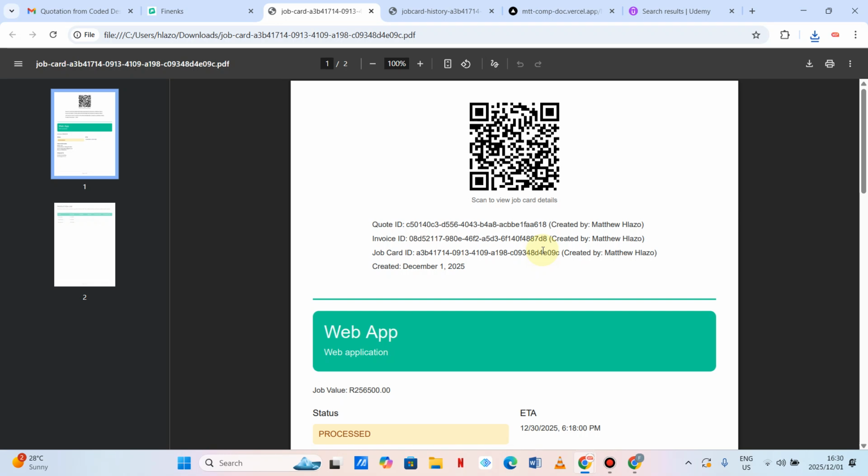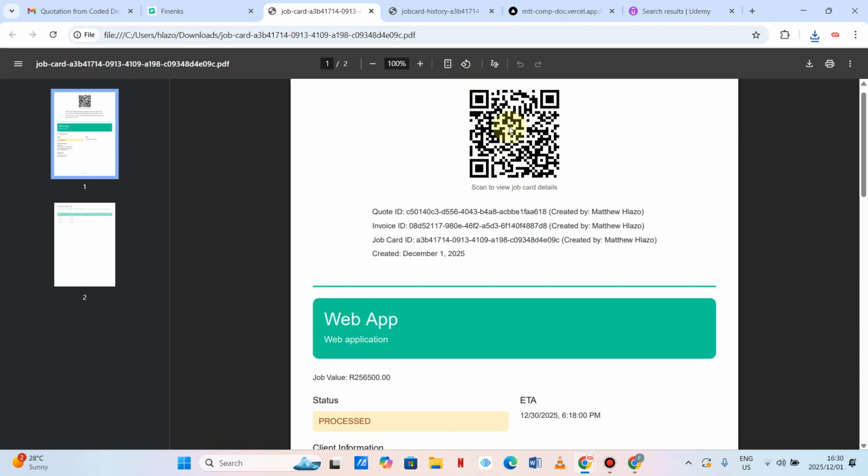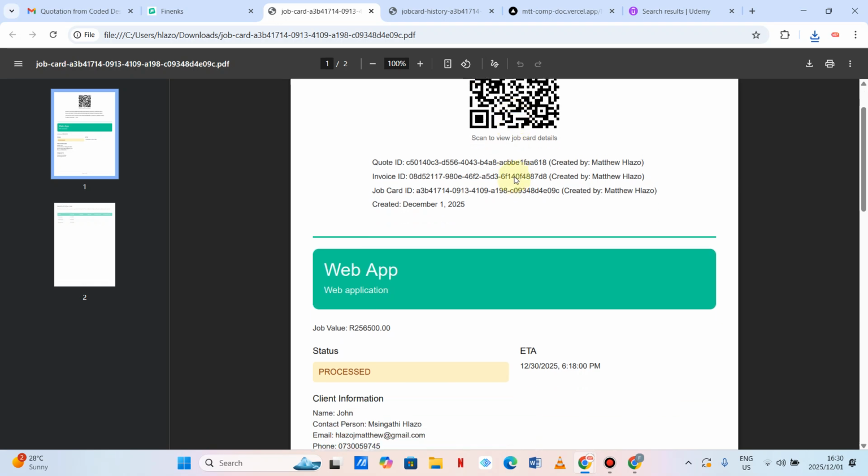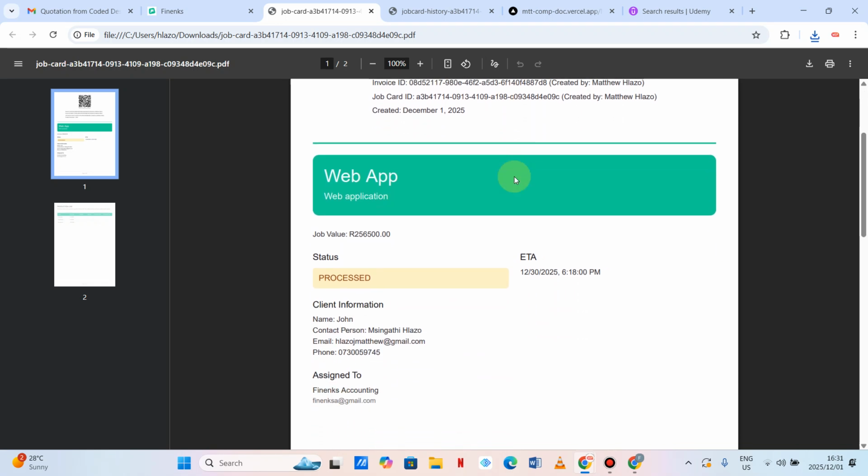So let's say this is printed and you want more details about this. You are going to take out your mobile app and scan this, and then it will take you to the link so that you can view the details. Let's say you want to know the invoice for this job card, you can just scan this. I'm going to roll out a mobile version, a React Native version of the application. I think it's also going to be still for free, so that in the production line you can scan this and check more details, or change the status. So this is the job card, web application.